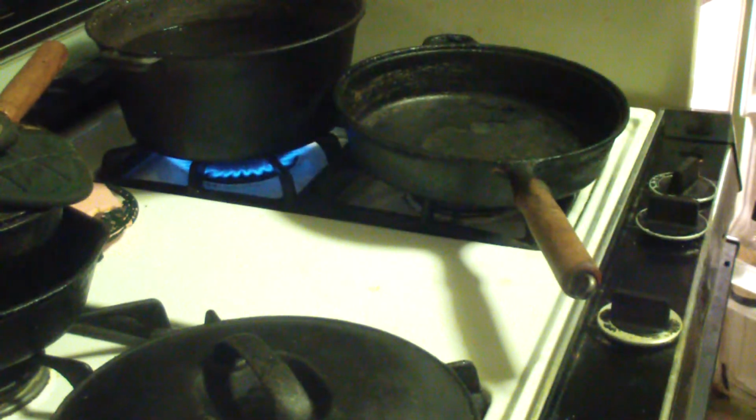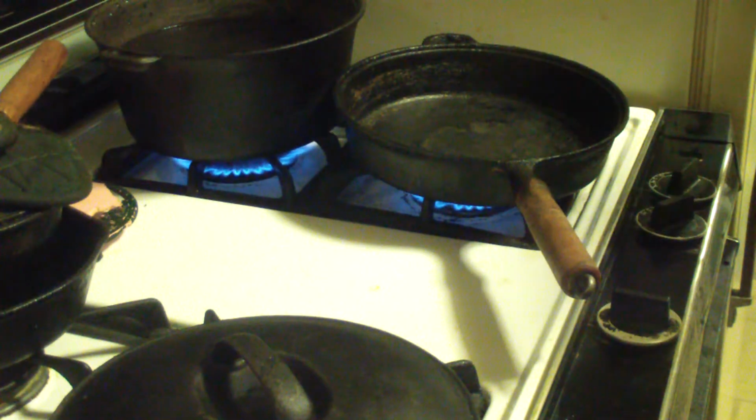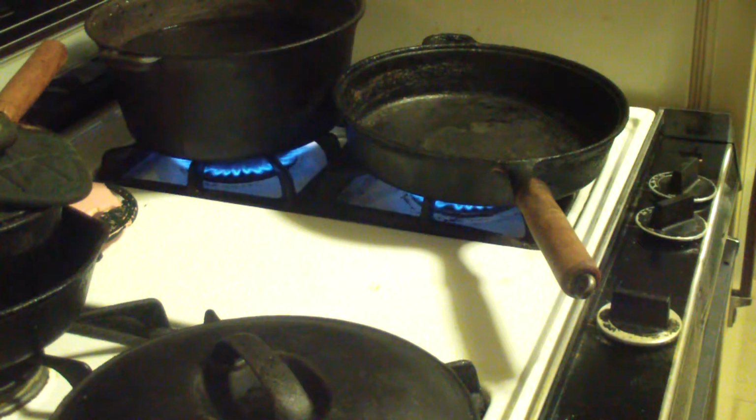Today I'm going to make a simple baked ziti. I have a pot of water on to boil for the pasta. Get the skillet going for my meat.